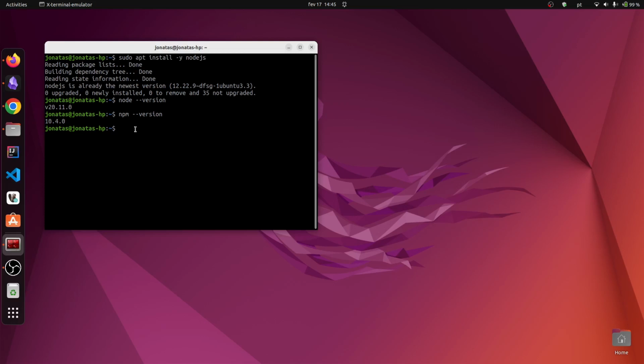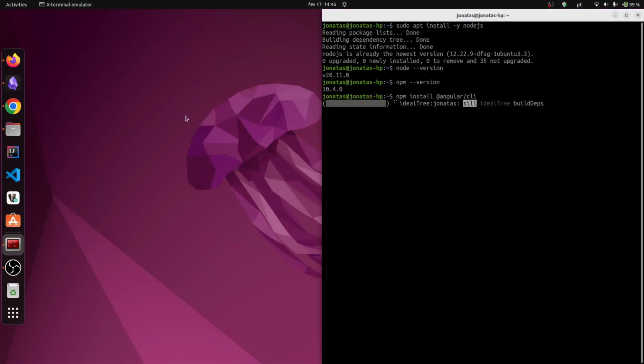To install the latest version, we can do as follows: npm install -g @angular/cli. This command runs a lot of packages, so it's common to wait a little here.